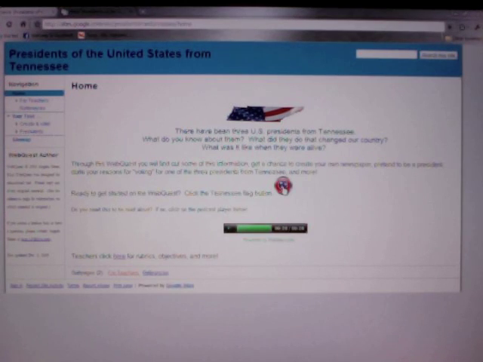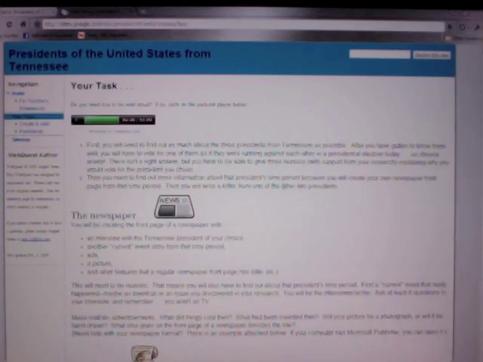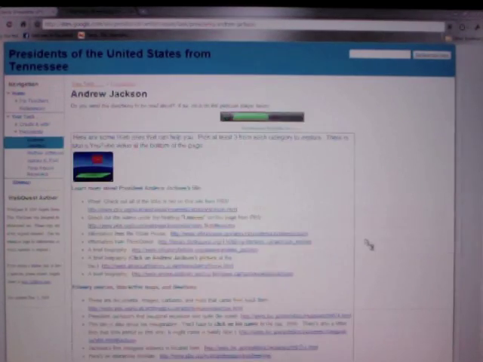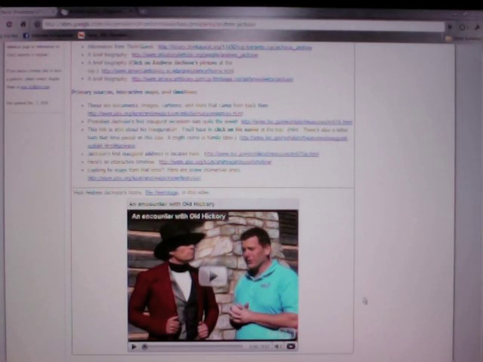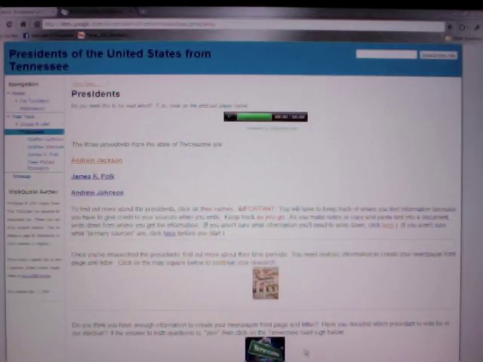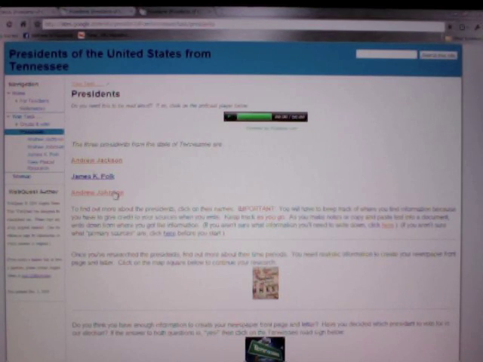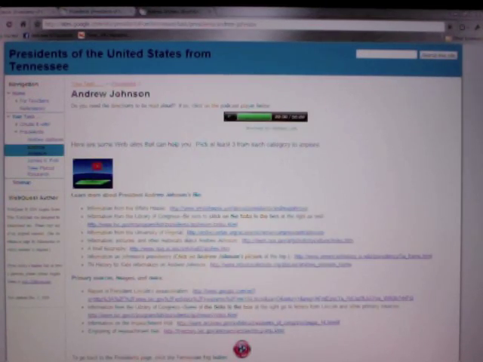What would a student see next? This page describes the student's task. After that is a page where students can click on each president's name and find links to outside websites to help with their research. There is also a link on this page that shows students how to cite their sources, and a link that leads them to extra time period research sites. There are a variety of research sites included for the students so that every learner can be reached. Some sites are a higher reading level than others, and some have sound, visuals, video, or interactive pages.